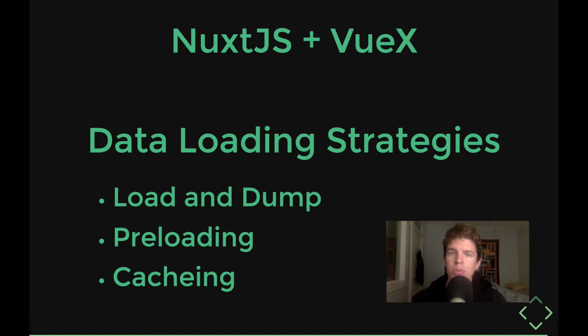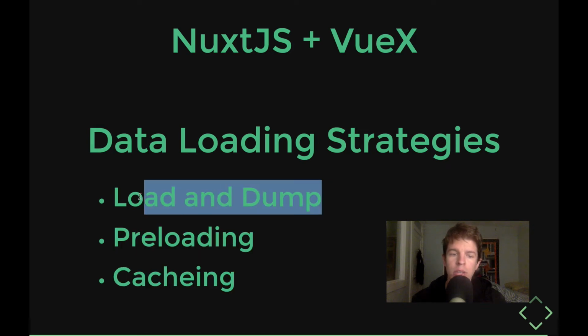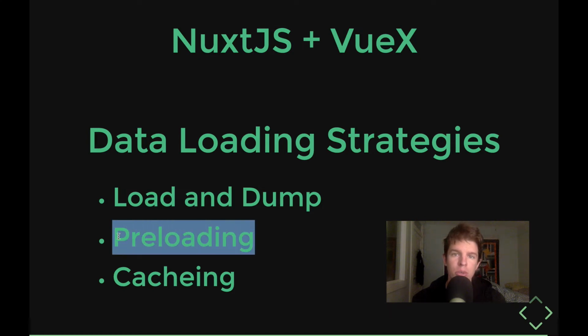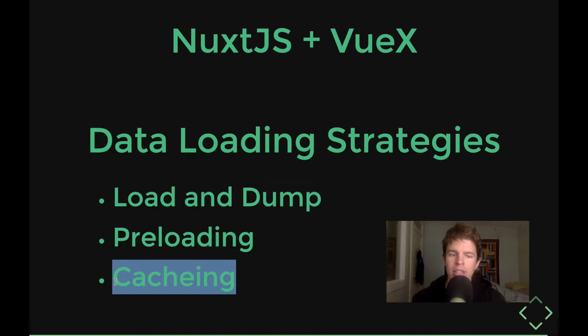On the other hand, if we start a commenting section, then for those comments, you never know how many comments there could be. There could be 100 per video. And then for those, we would want to use a load and dump strategy. So we can mix these strategies based on the data type and the data usage. And for most apps, you will want to do preloading for your current user, even if everything else is load and dump or caching.